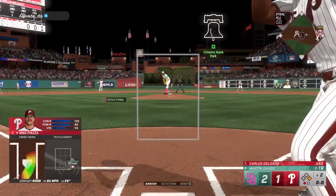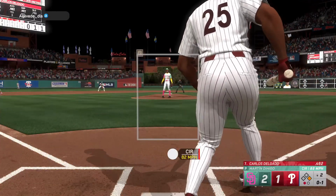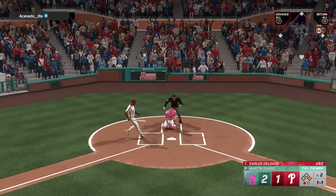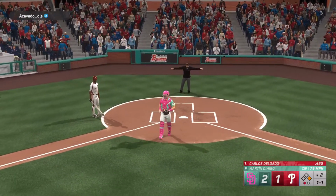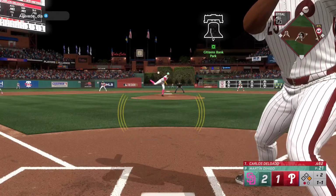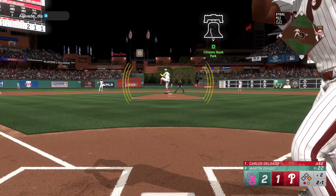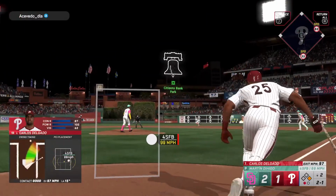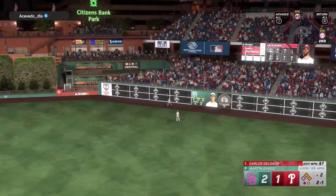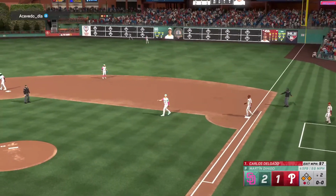And now the first baseman, Carlos Delgado. Swing and a miss. Ugly swing right there. 0-1. In the dirt, blocked. And that misses. And it's 2-1. Jones over at first with 1 away. Out towards right center. That's well struck. And that one hops the wall. And they'll have runners at the corners after a 1-out single.